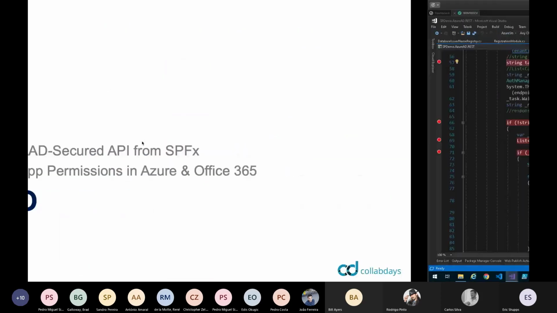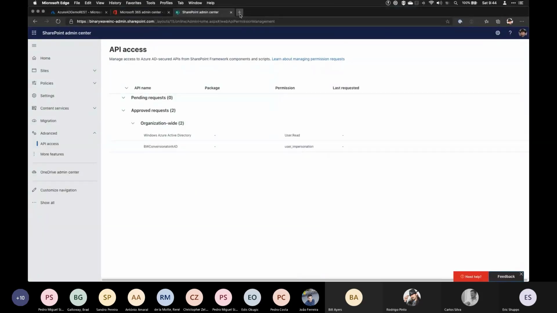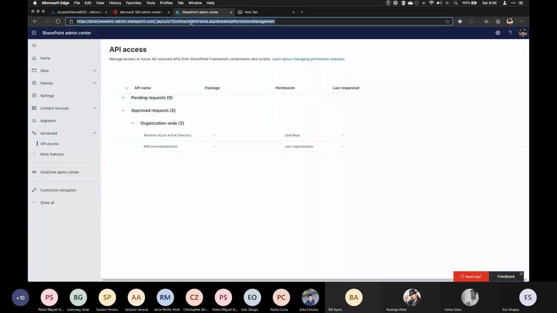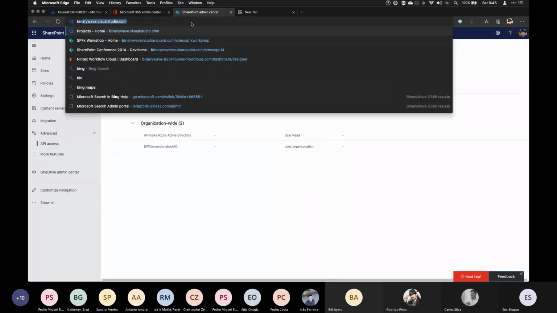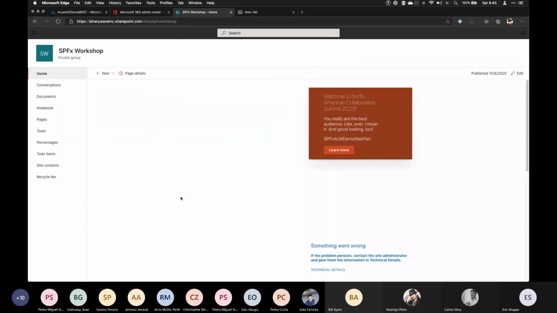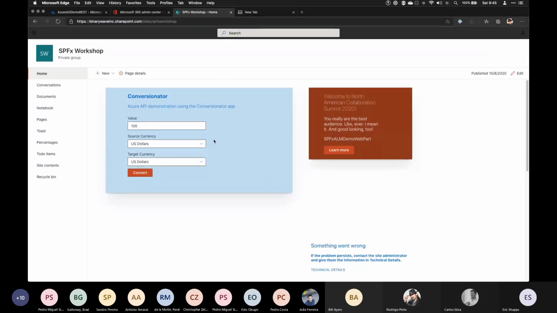Now, in my SharePoint portal, so let's go back here. We've looked at the admin center already. So let's go to a SharePoint page, and I have an SPFx component that's doing some cool stuff here. It's calling a function that is hosted in Azure Functions. So it's an external API. And what this is going to do is it's going to exchange currency for us, if I can get this app to load. There it comes. And in real time. So a couple things happening here.